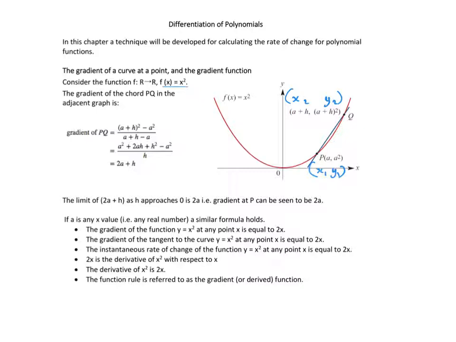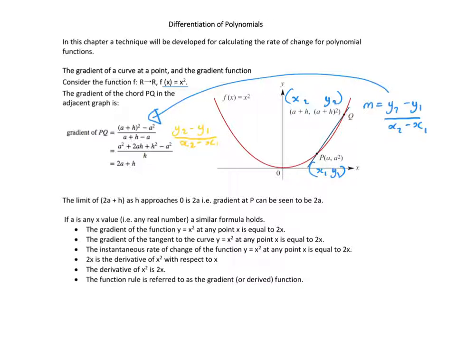We call that a chord. It's a straight line joining 2 points on a curve. And if I wanted to find the gradient of that particular chord, it would just be y2 minus y1, because remember it's a straight line, over x2 minus x1. And so if we have a look here, our y2 value is a plus h all squared. So let's come over here, because that's where this has come from. This is y2 minus y1 over x2 minus x1.